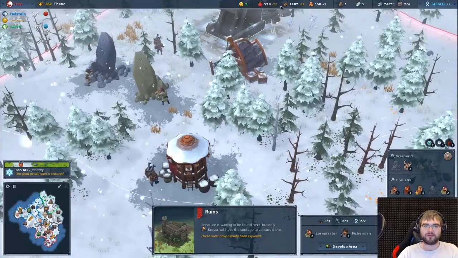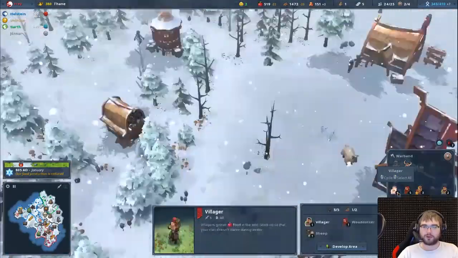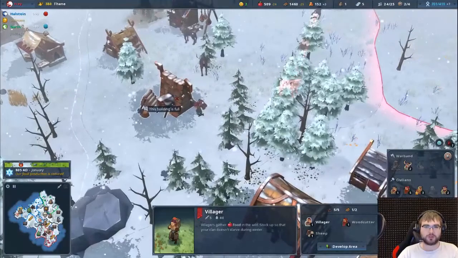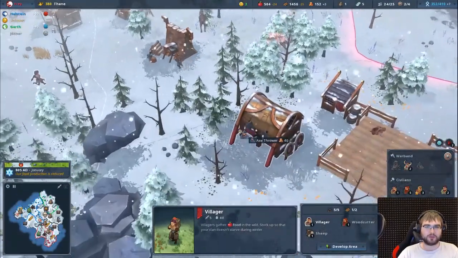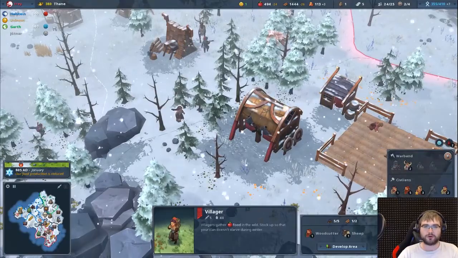We are losing everything very rapidly. Okay, we got one more villager. I can turn him into a warrior. No, wait. I'm gonna turn you into a... where is it? Axe thrower. There we go. You're gonna be a support warrior.